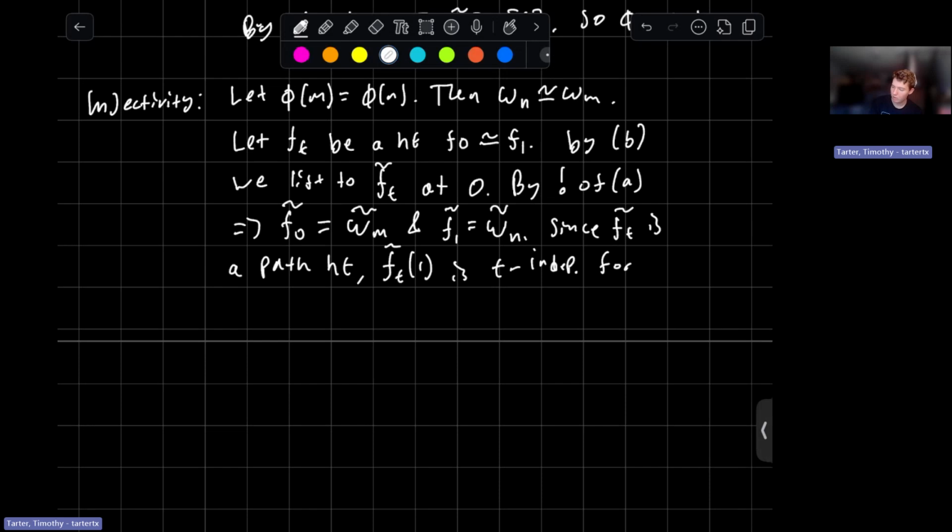So for t equals 0, the endpoint is m, and for t equals 1, the endpoint is n. But since it's t invariant, we get that m is equal to n.